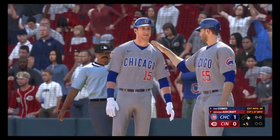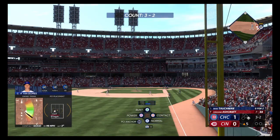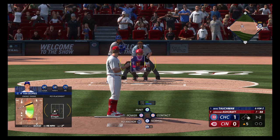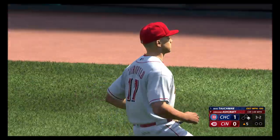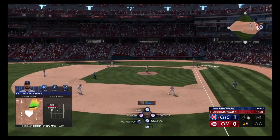There's nothing cheap about the way he got that one through the infield. That was ripped, caught out in front, and didn't get under it like he would have liked, but definitely put a good swing on it. Back to the leadoff spot in the Cubs lineup, and here is number 40. Grips one to right, and that's just foul. Nobody out, runner at first.